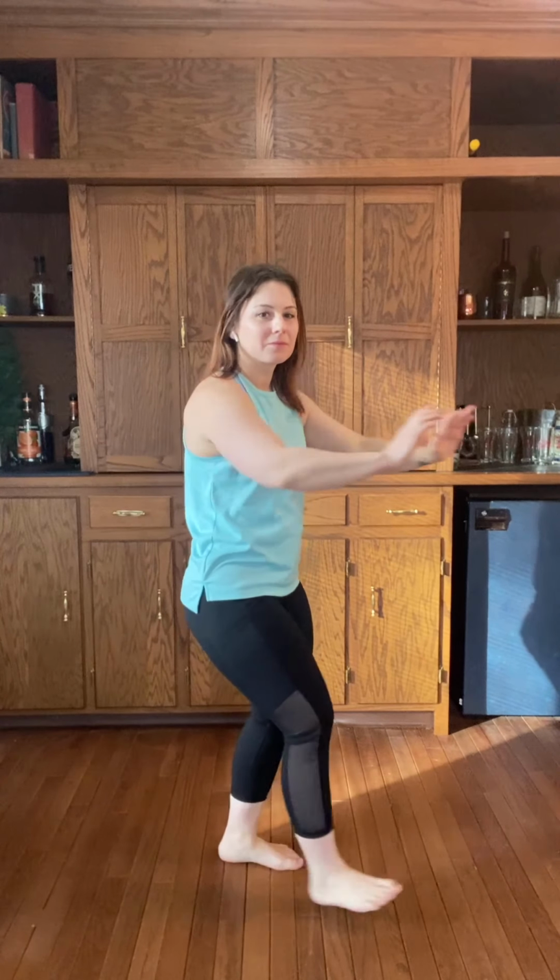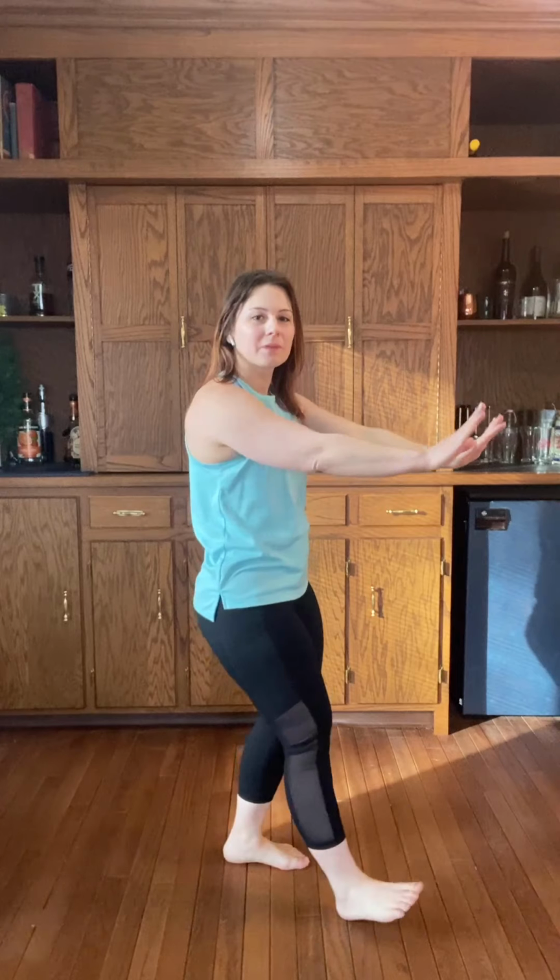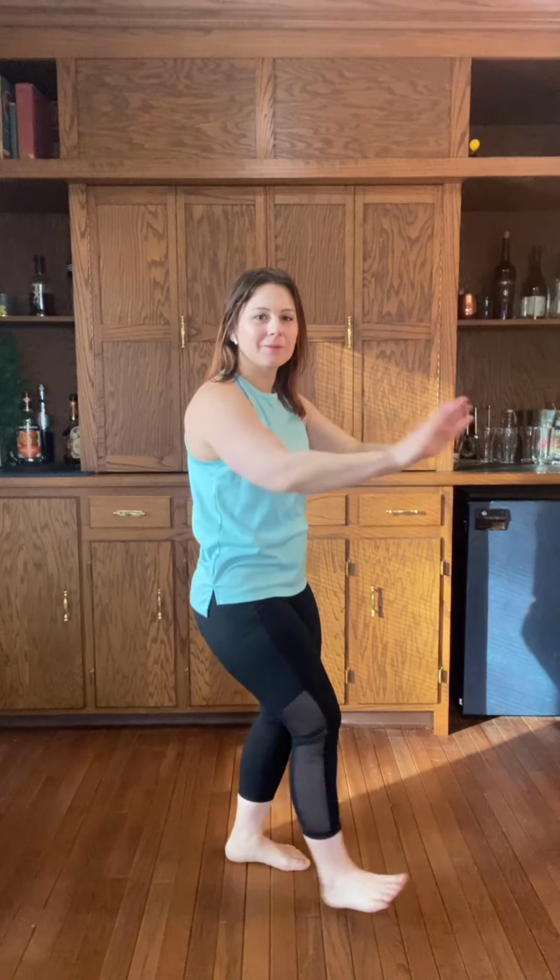All right, for that heel tap, we're gonna take both hands and push them forward as we tap the heel out, okay? So I'll turn to the side so you can see. 3, 2, 1 right here, tap. Take your time, find the beat when you can. Really got those elbows working, shoulders working.